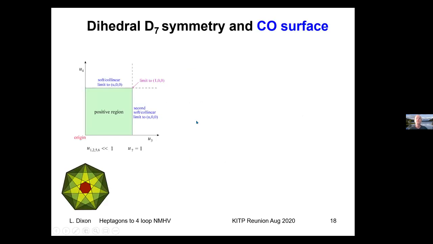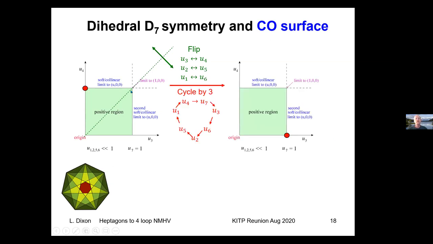Now I wanted to mention a little bit about the fact that this CO surface is really one surface, but then there are 7 others where you permute it around. And the interesting thing is, how does the dihedral symmetry act? So there's a D7 symmetry of a heptagon, which allows you to flip over and cycle around. And when you do a flip, one of the flips maintains the surface and just flips it across. So that's very nice. You can see everything manifestly on the surface.